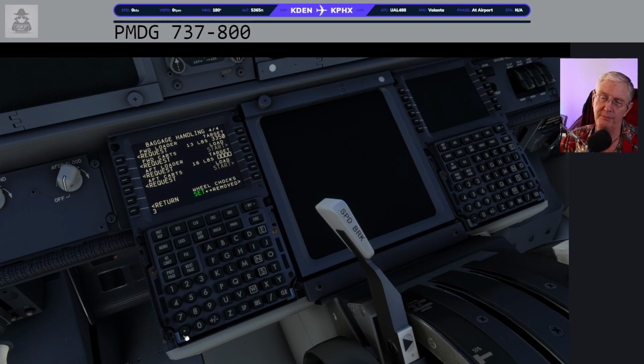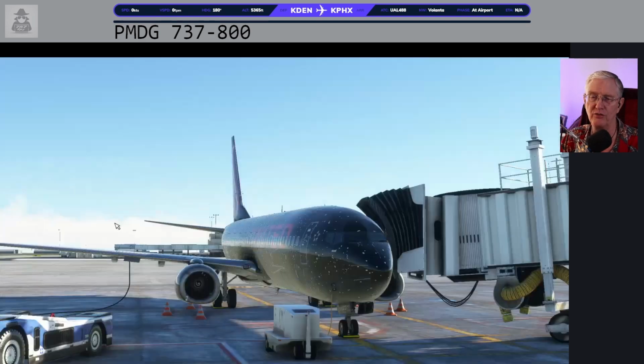And then 3.35, and I'm going to put that in here. Okay, and again, you could just go ahead and put all of those numbers in the other tab if you don't want to do it this way. And now I'm going to request the forward baggage loader and carts, the aft baggage loader and carts, and I'm going to just request those.